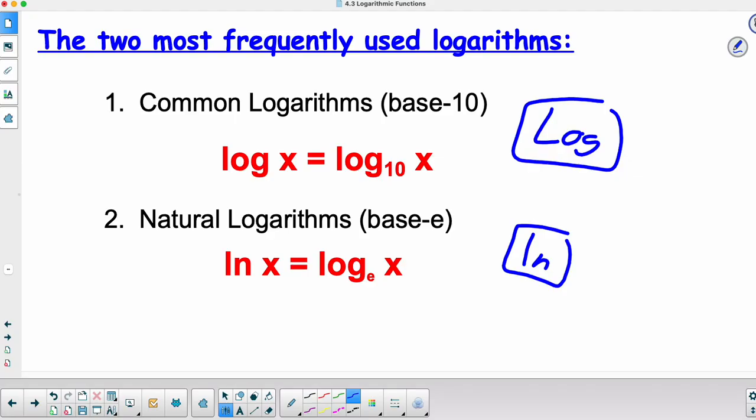E is the most forgotten number in mathematics, but probably one of the most important numbers in math. E is forgotten because all of us know this number. If I said this Greek letter, what is it? Pi. If I said what's pi, a lot of us could spout out at least the first couple digits of pi. What is it?